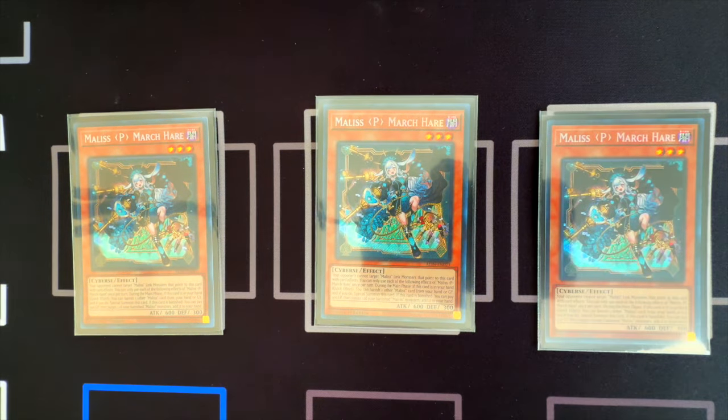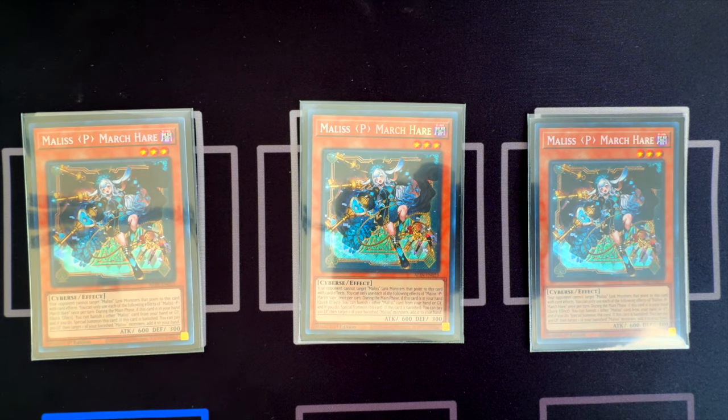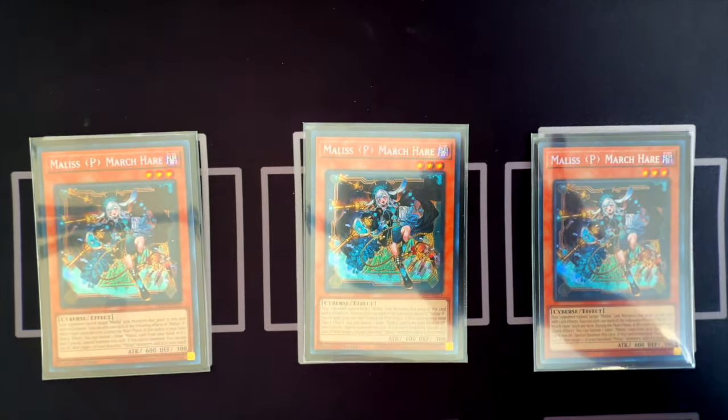So going straight into the deck profile, we have 3 Maliss P March Hair. Obviously works as a great extender for the deck. It allows you to banish from the graveyard to special summon itself, unlike the other Maliss cards where when they get banished, they get to special summon themselves. So similar to how the deck was utilizing a lot of buy steals prior to this card being released, this is pretty much the replacement for the buy steals.